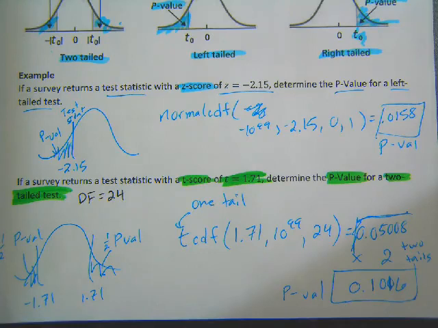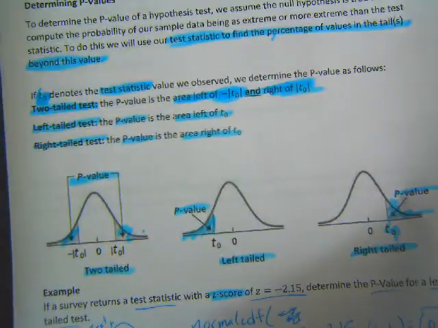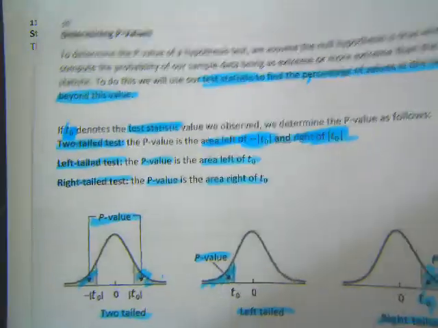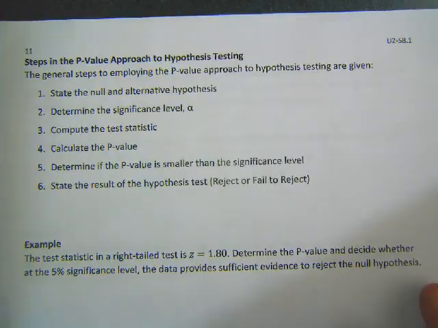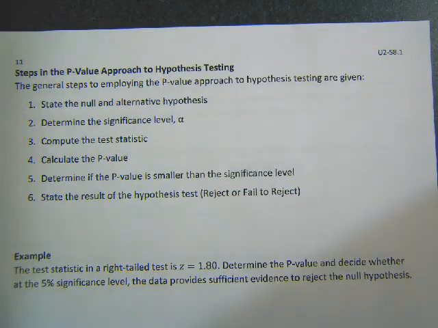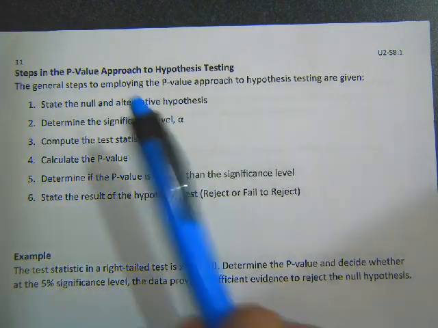Okay, now I said there's actually 3 different ways to test these hypotheses, and there's 3 ways. So the last couple pages, oh, I'm jumping ahead of the gun. Before I get that, let's finish with this section, with the steps. So just like before we had the steps for the test, this is the steps for the test if you're doing a p-value approach, right?